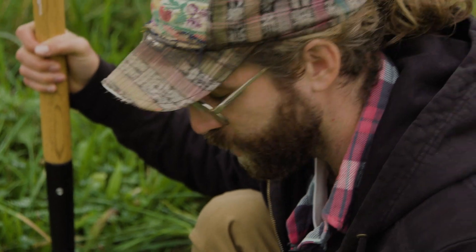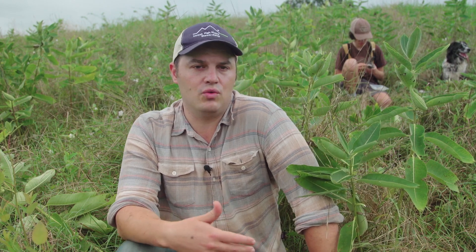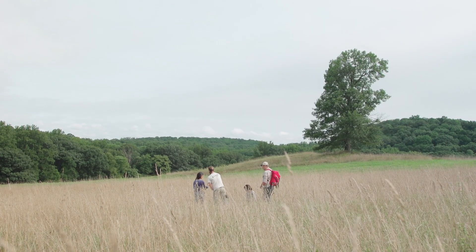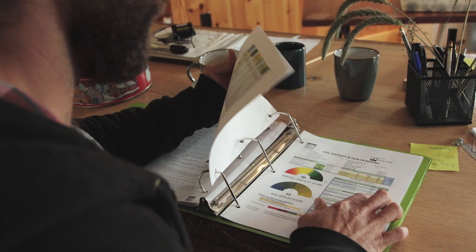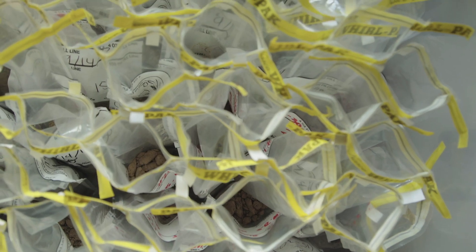We can learn through touch, through look, through observation, but we also need to know scientifically what's happening in the soil. A lot of our understanding of soil carbon is limited by our ability to actually measure carbon at scale. Right now, if a producer, land manager, or scientist wants to understand how much carbon is in the soil, a sample needs to be taken in the field, then dried, processed, and run through laboratory equipment. Those options are costly, expensive, and time-consuming.